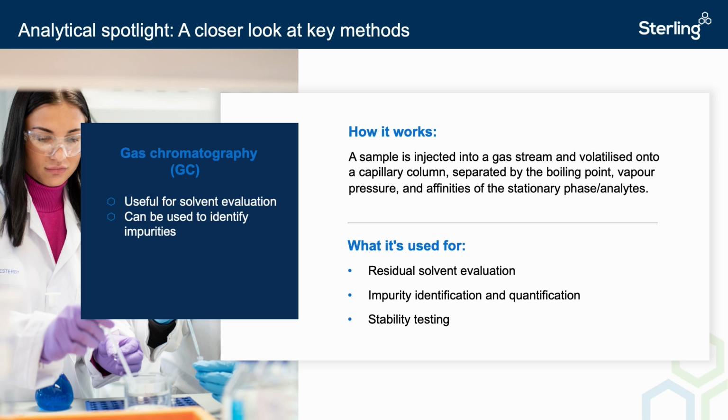After your sample has been dissolved into a diluent, the GC will volatilize your sample into the gas form, either using a headspace preparation or in the inlet of the GC. The sample is carried onto the column by the gas, and a temperature gradient, along with the affinities for the stationary phase, pushes the sample through the column.